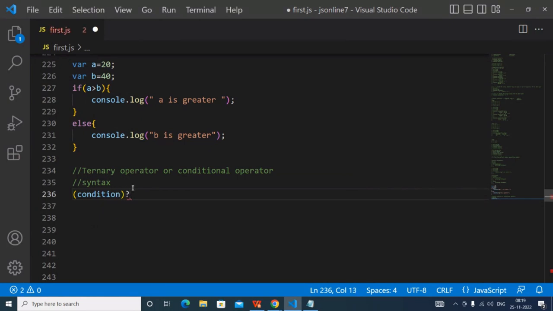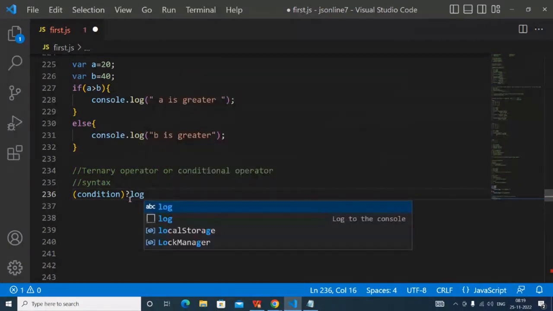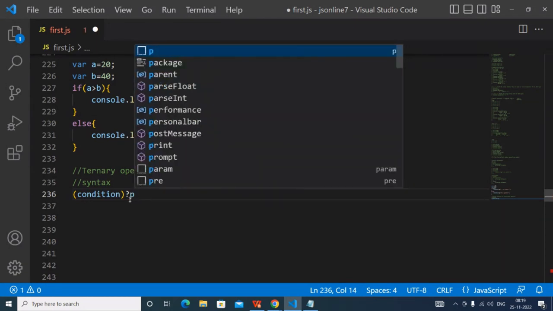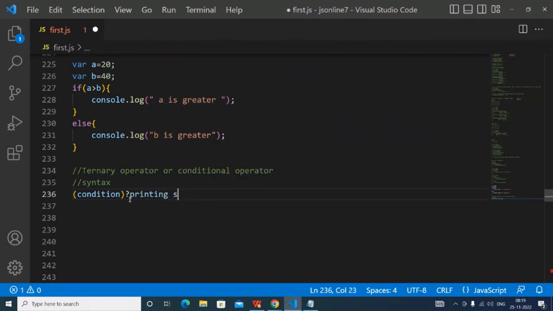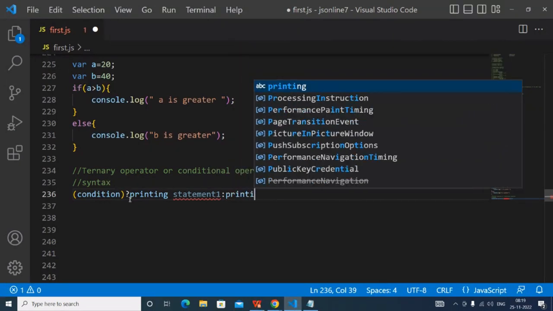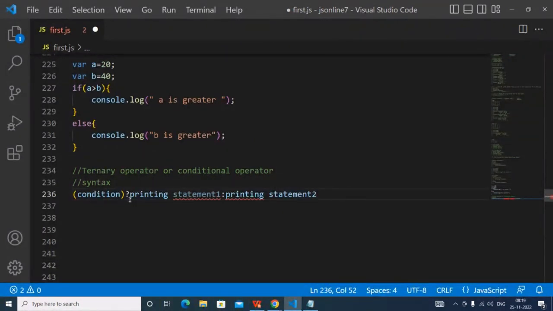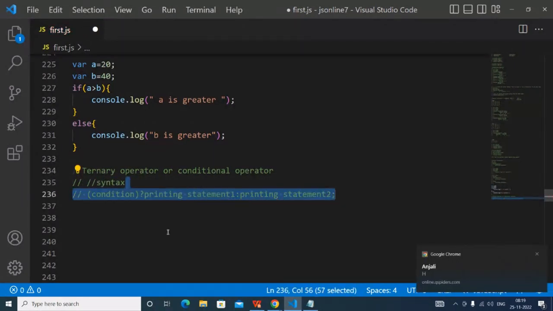If this condition is true, then it is going to execute one set of statements, so you can write printing statement one, then colon. If that is not true, then printing statement 2, semicolon. So this is the syntax for the ternary operator. Let me follow the same syntax and write the program for this.